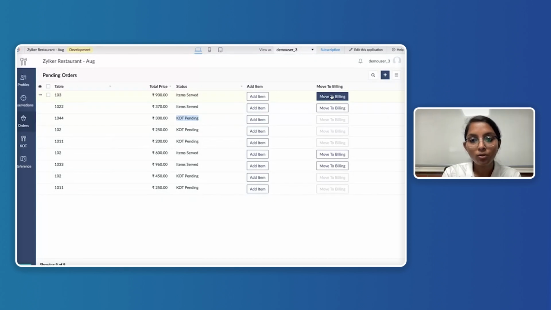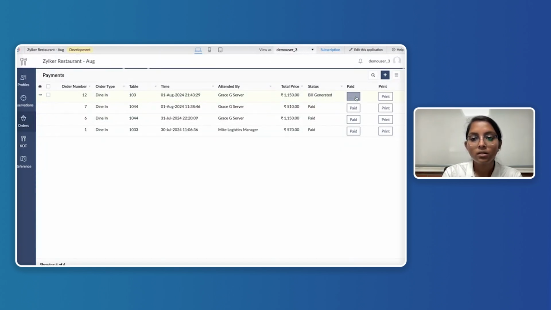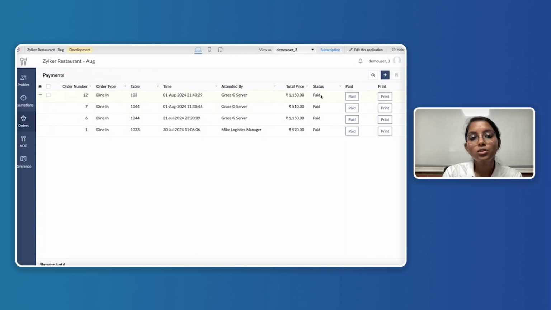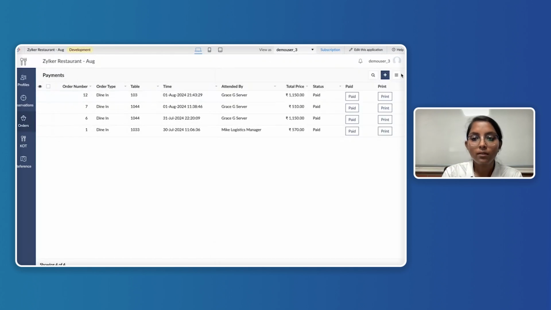Through this report workflow, it will be moved into the next part, which is for the payment related information. So where you can see we have the dine-in option on the top with the order number 12. And here you can see the pricing of this particular product, and the bill has to be generated. So once the bill has been generated, the payment has to be done. So when we click pay, the payment has been completed, and the user will be able to take a printout of this particular order related information. So once you click onto it, you can see the order related information will also be available over here. So this is pretty much about the dine-in operation.